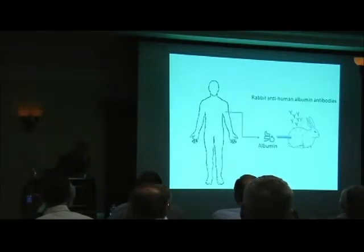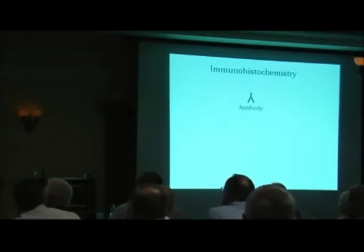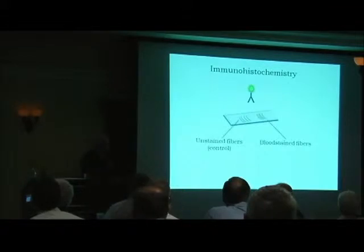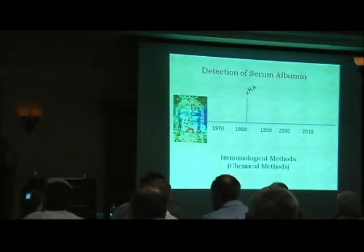The way these albumin studies were done is they took human albumin and injected it into a rabbit, because that rabbit will make antibodies against it. They then used those antibodies as tools to look for albumin present in blood-stained fibers. These antibodies are made in rabbits and are directed specifically for human albumin. Usually what you do is take the purified antibody and label it with either a fluorescent tag or a chemical tag — that allows you to follow that antibody throughout the experiment. They took Shroud samples — white unstained fibers and blood-stained fibers — and looked at their reactivity with these anti-albumin antibodies. What they found is that the control white fibers were negative and the blood-stained fibers were positive, suggesting that albumin is present in blood-stained fibers of the Shroud. This was reported by Heller and Adler in the early 1980s.